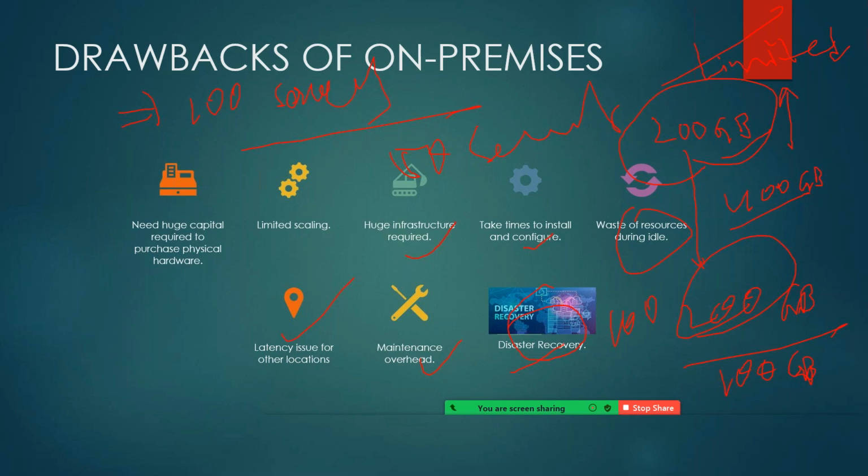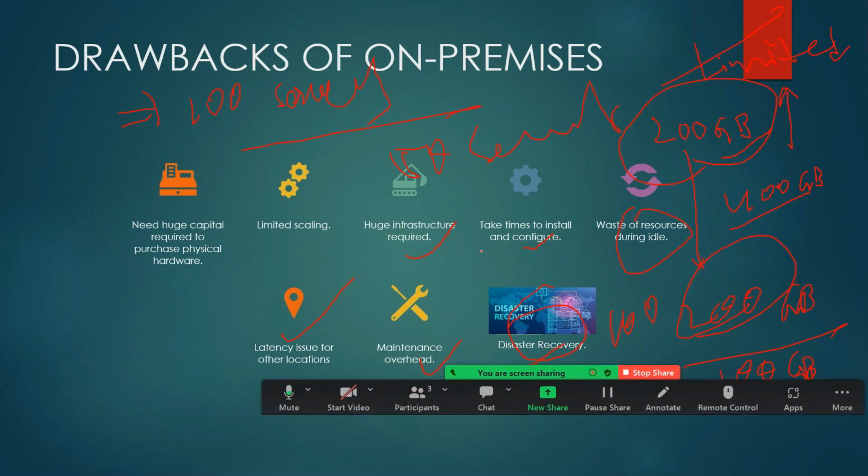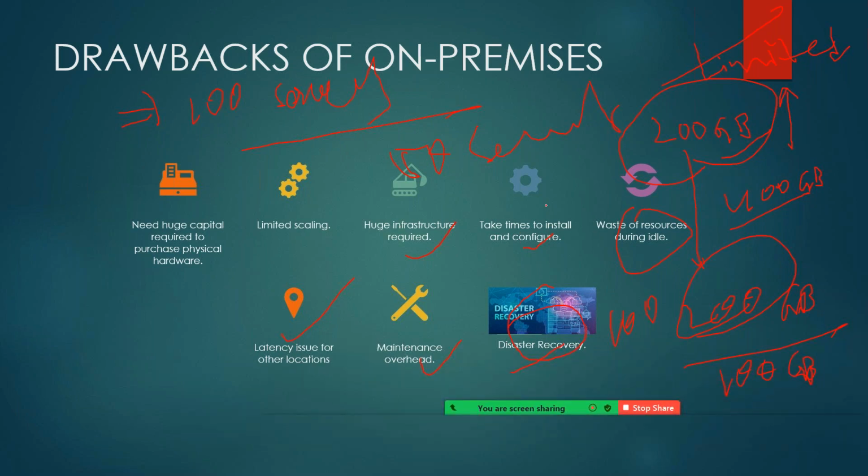Same like that, on-prem also has a lot of drawbacks. But if you go with cloud, all this will be overcome. No need to invest. We just take an account in the cloud and use the services. As per your usage, you just pay your money. How many resources you are using, for that only you need to pay. Today you are using 50 resources, you pay for 50. Tomorrow you are using 60, you pay for 60 only. Again you can reduce the servers to 30, and you pay for 30 only.